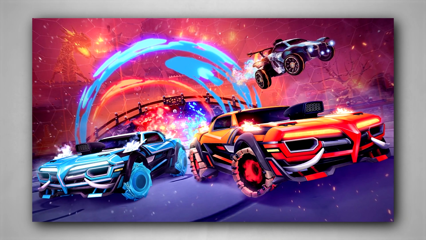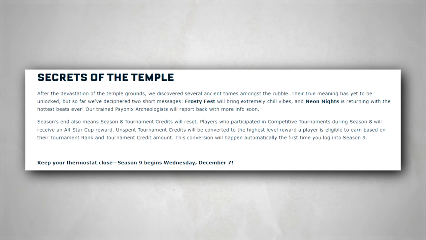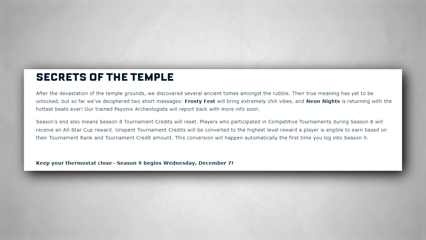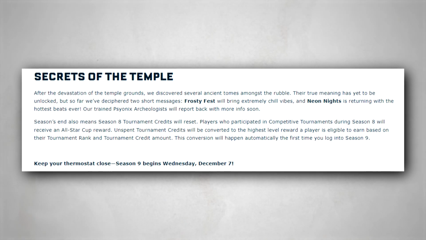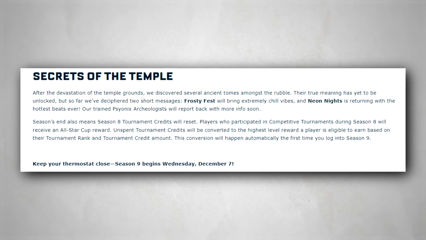So, it talks about secrets of the temple. After devastation of the temple grounds, we discovered several ancient tombs amongst the rubble. True meaning has yet to be unlocked, but so far we've deciphered two short messages. Frosty Fest will bring extremely chill vibes, and Neon Nights is returning with the hottest beats ever. Our trained Psyonix archaeologists will report back with more info soon.